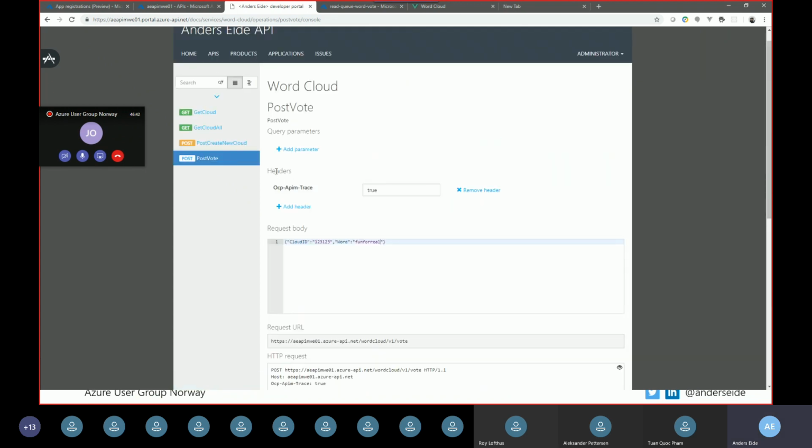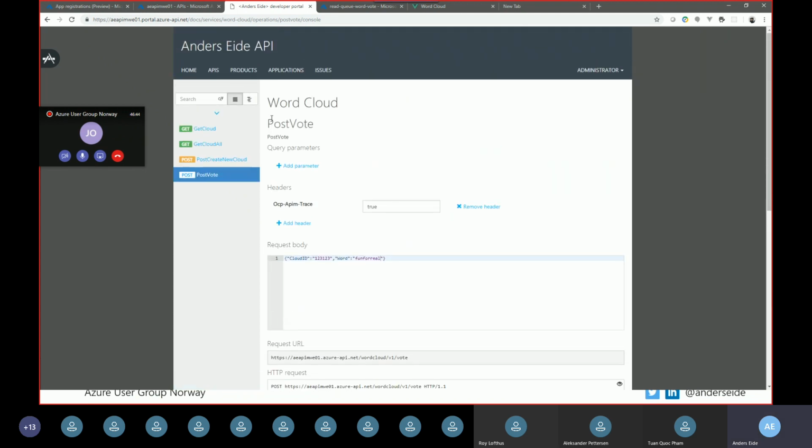So the developer portal is not available in the consumption tier, but if you have the developer tier, I find it quite useful to debug and test API before I put it out in production.